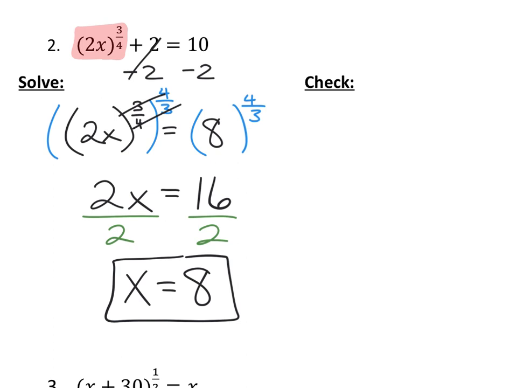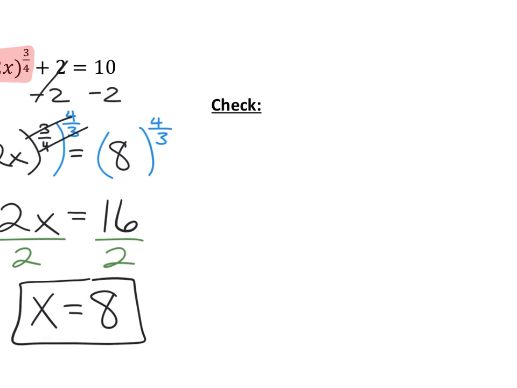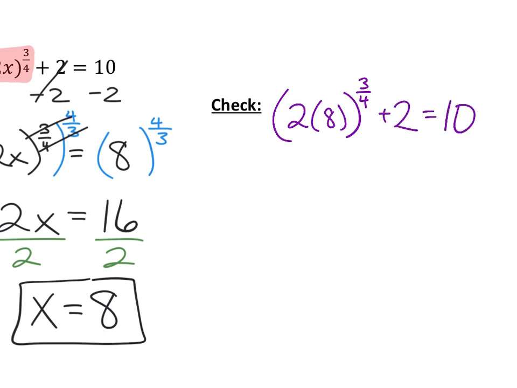Now we go back to the original problem to check our work, which means we want to check it in 2 times x, parentheses galore over here, to the 3/4 power plus 2 equal to 10. We want to make sure that when we type in that first side, with all those parentheses, got to have all of them, that it would equal to 10. I'll give you a second to try it in your calculator. Of course, when we type that in, the calculator tells us 10, and 10 is equal to 10. We're happy. We don't have to throw it away. It's not extraneous.